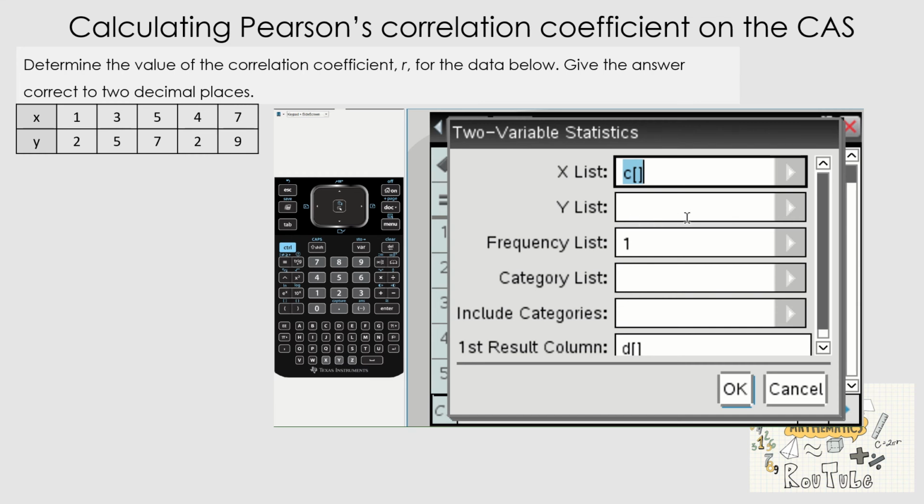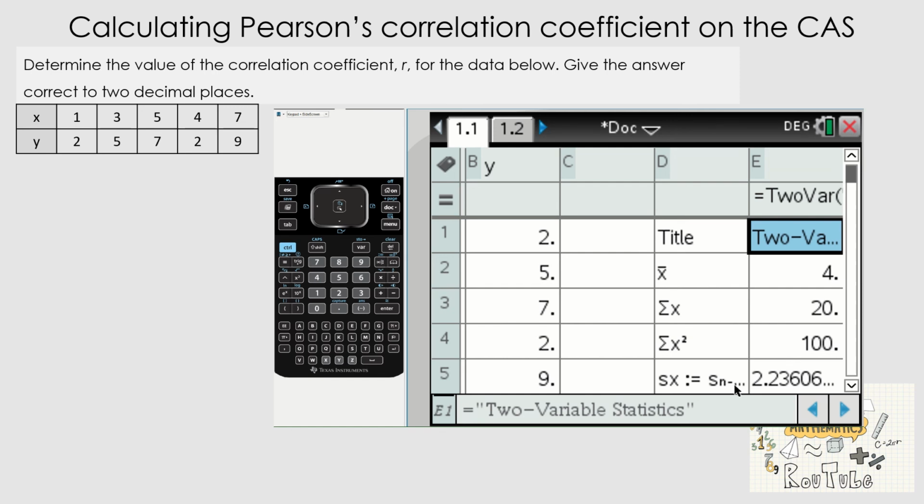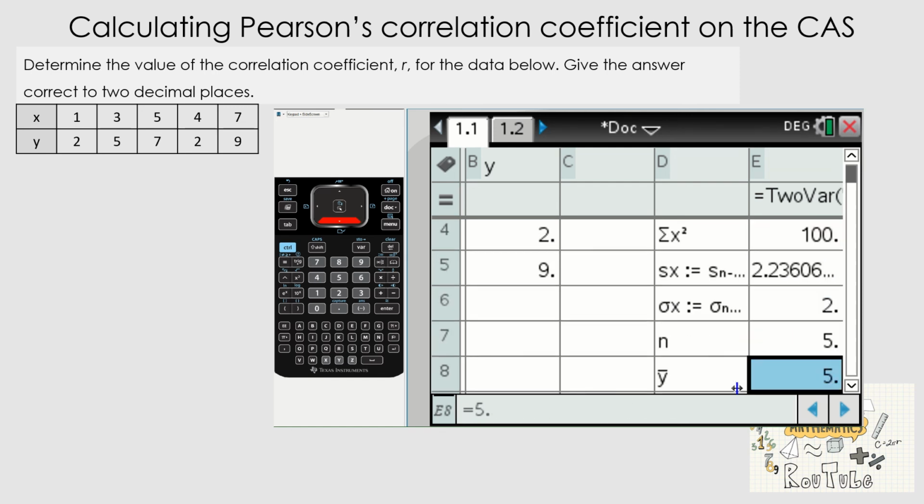The only two things that you need to change are those two top boxes. Essentially it's asking what's your X variable, so what's your explanatory variable? As soon as you press the drop down, mine's pretty straightforward because it's just X and Y, but in a normal question, your variables probably won't be called X and Y. They'll have actual names. So make sure to put your EV where your EV needs to go, which is your X variable, and your RV, which is your Y variable. In this case, just X and Y. Everything else can stay exactly the same. Then you just press OK, and it performs a stat calculation and gives you a whole host of information.